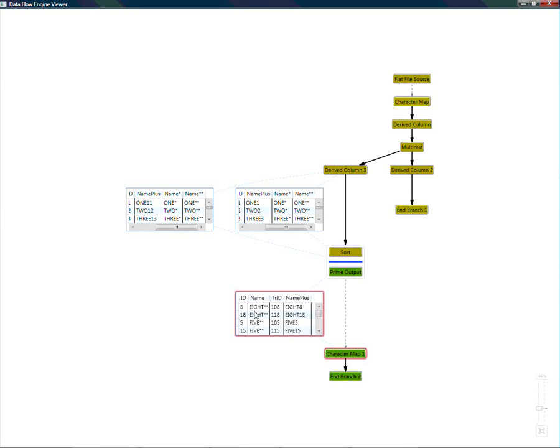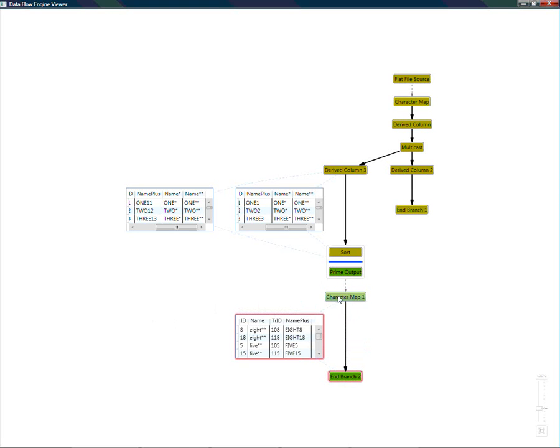You can see the name column is sorted. And after the final character map, we see the name is now lowercase. So this ends this demonstration of how buffers flow through data flows.